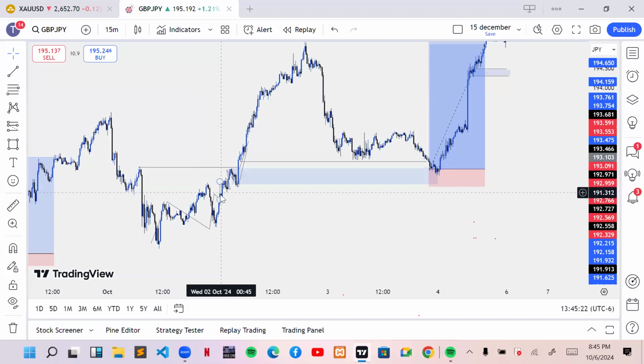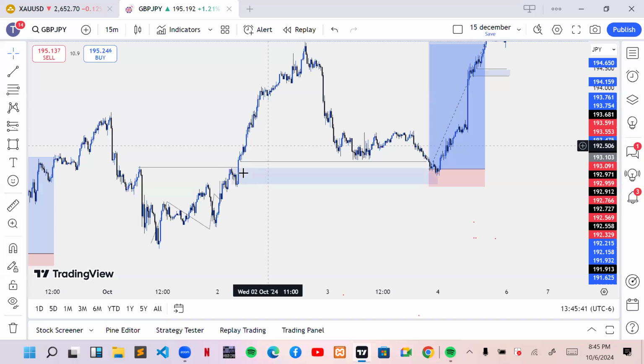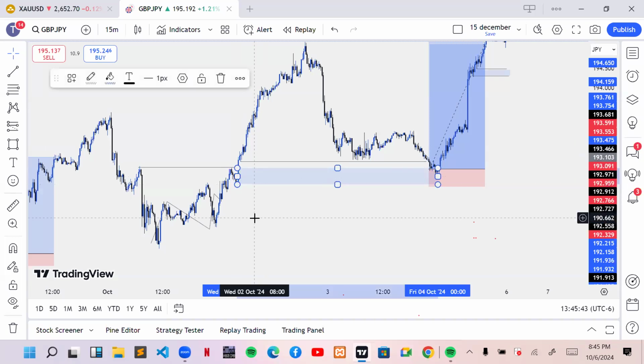Higher highs, higher lows, higher highs, higher lows, and higher highs, and it broke this resistance level while still maintaining the same current trend it was on before. So I'm not going to be looking for sells on this trade. What I'm looking out for is buys, because it broke a key level in the market and at the same time maintained its current trend. So in break of structure, I'm still going to be looking for buys on this trade.